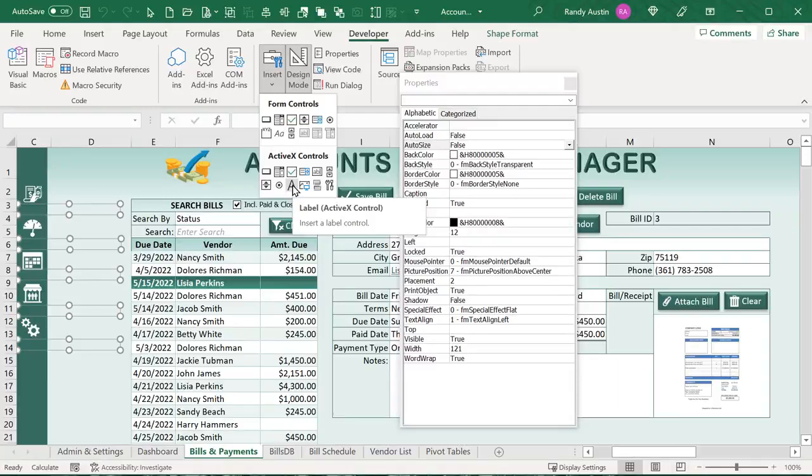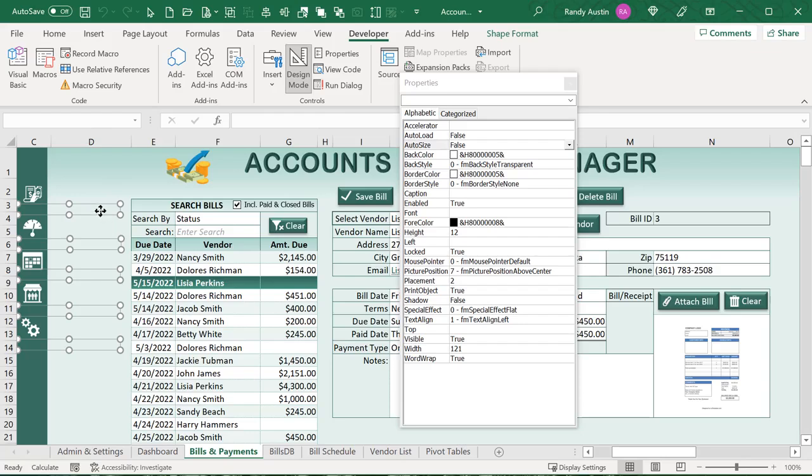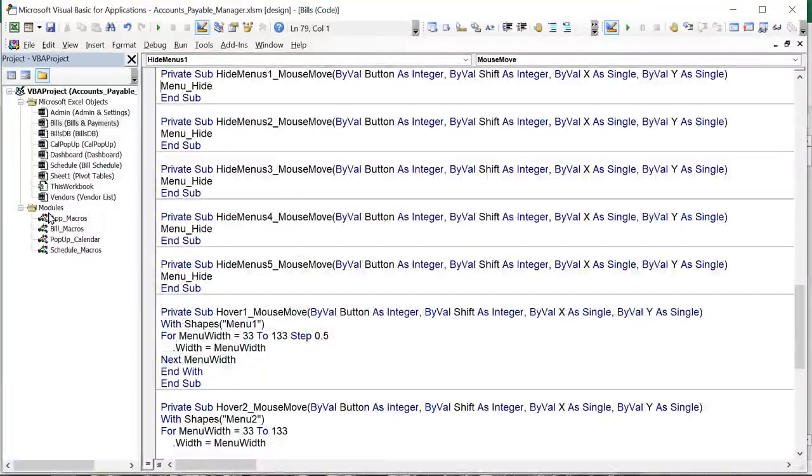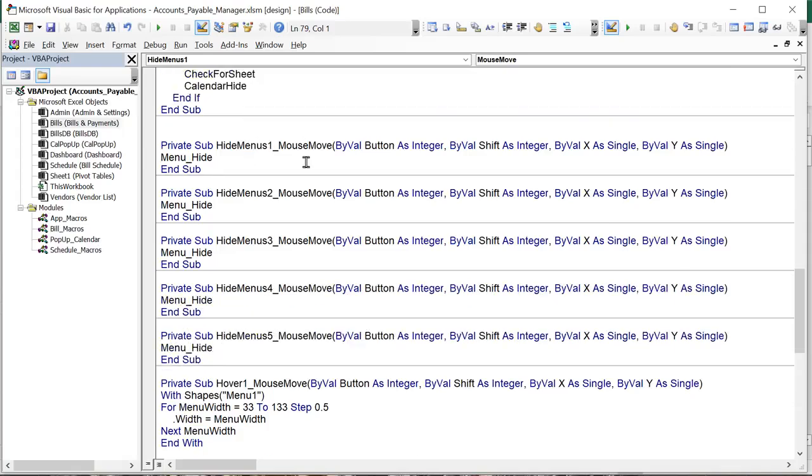There's no border, and there's no fill, right? So they're completely invisible. However, when we hover over them, we want something to happen. So if I double click this here, or any one of these, let's go ahead and show that, double clicking it. What that's going to do is go to hide menu. So I've got hide menu 1 through 5, for each one of those horizontal bars. Okay, so what that's going to do is run a macro called menu hide. And that macro is basically going to hide all of our shapes.